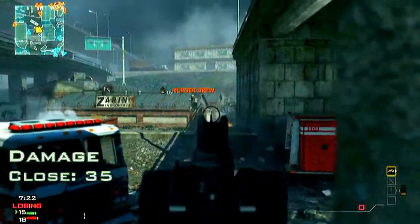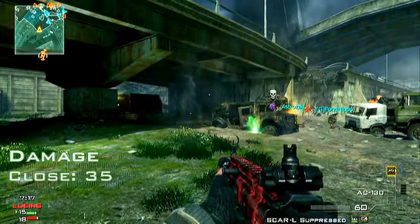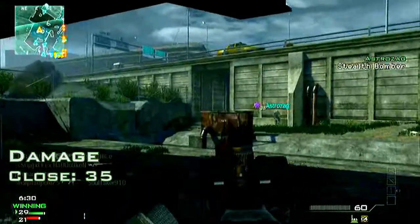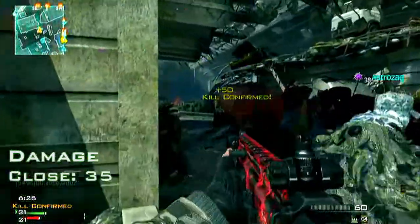Now, that's one of the reasons that it's not a good close quarter combat gun, is because the damage is so low, and it would take, you know, what is that? It takes 3 close range bullets to kill somebody, and you know that's like most other guns.